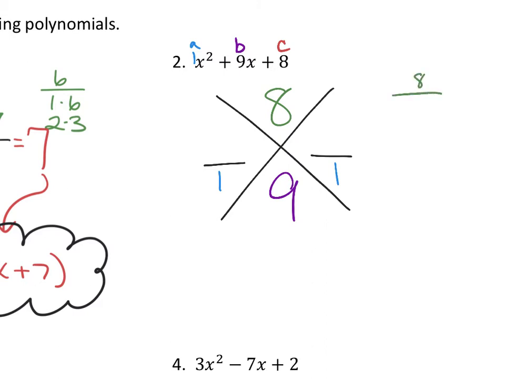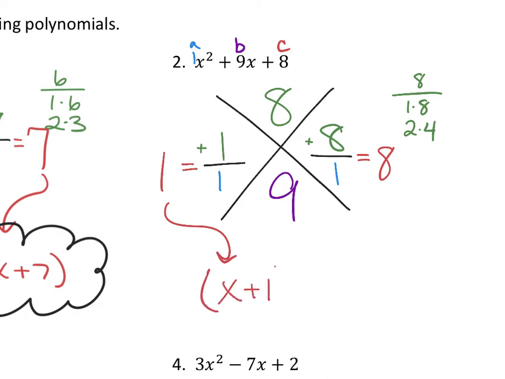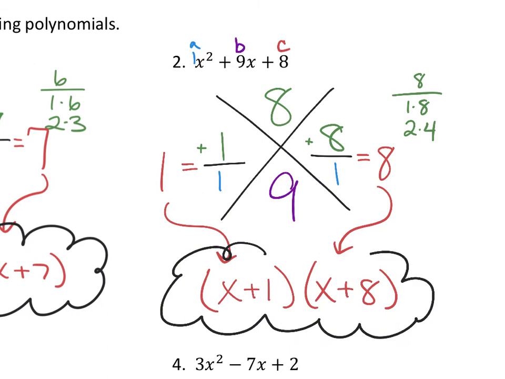Fantastic. Now we do a quick little X puzzle just to try to figure out what numbers belong in the sides. Magic number sheet tells me it should be positive, positive, and pretty obviously it's 1 and 8. We reduce our numbers. 1 divided by 1 is 1, and 8 divided by 1 is 8. And then I grab these numbers that I got out of my X puzzle, and they become part of my linear factors. Woohoo! We've factored that trinomial. We've done reverse multiplication.